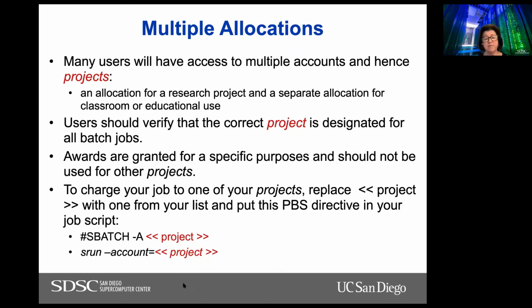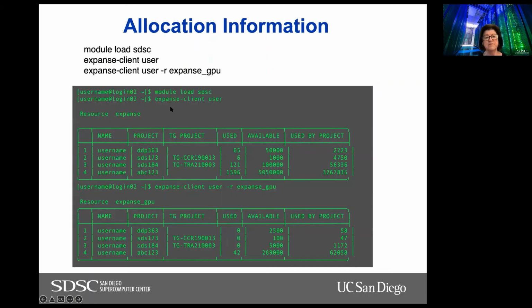Okay, so in the batch script, and I'll show you more about that, you would define it using sbatch -A, or as an argument --account equals, and this would be the project ID, project number. Here's an example. To figure out what projects you're on, we have a command called expanse-client user, and that's in the SDSC module. So you have to remember to load that in, and then you'll be able to run it. And this one just tells me all the projects I'm on, and whenever I ran this, how much I've used and how much is available in the project overall.